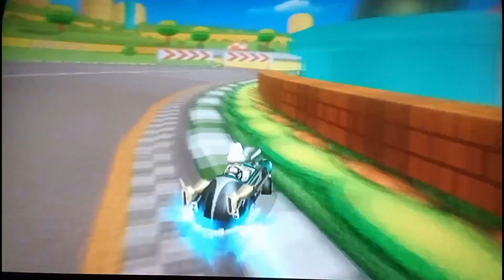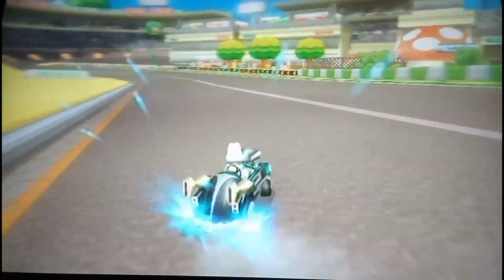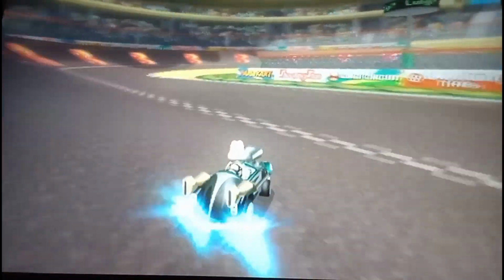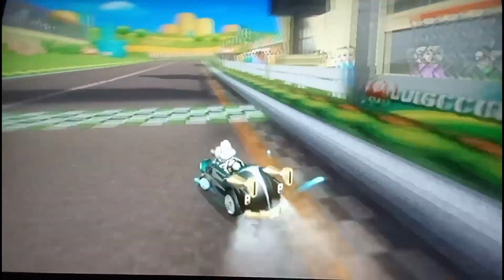So the best for the lightweights is Koopa Troopa or Dry Bones in the Mini Beast, because it has the highest mini turbo stat of any vehicle in the game, and it just makes snaking so much more effective. But not every track is built for snaking. Some of these want more speed.